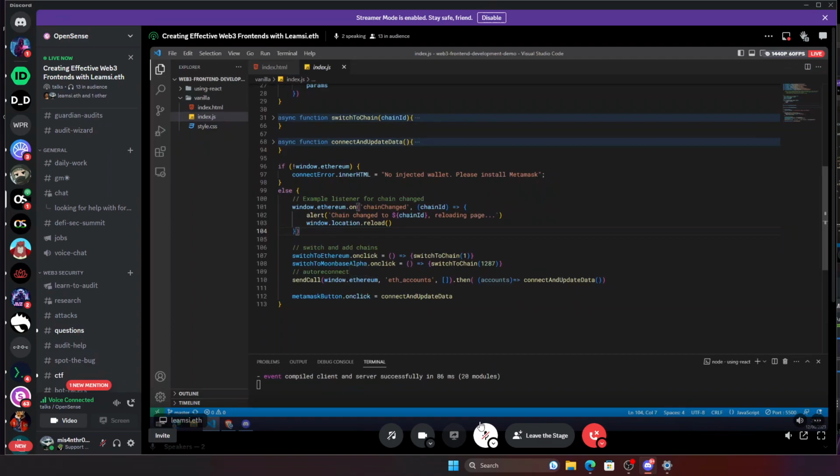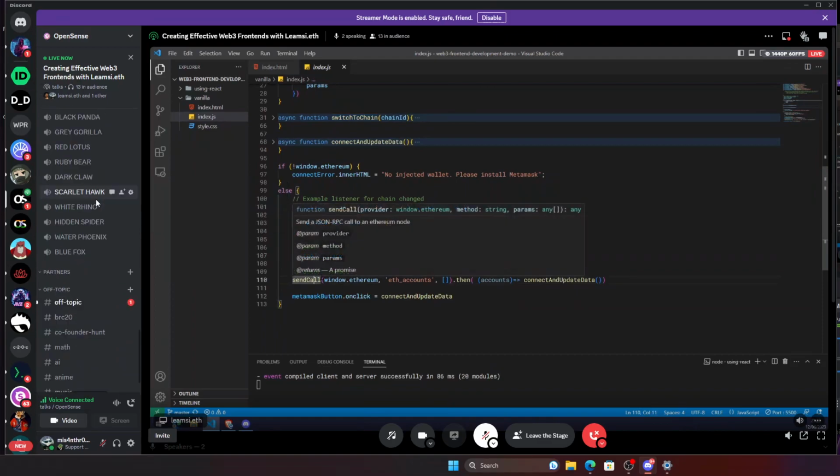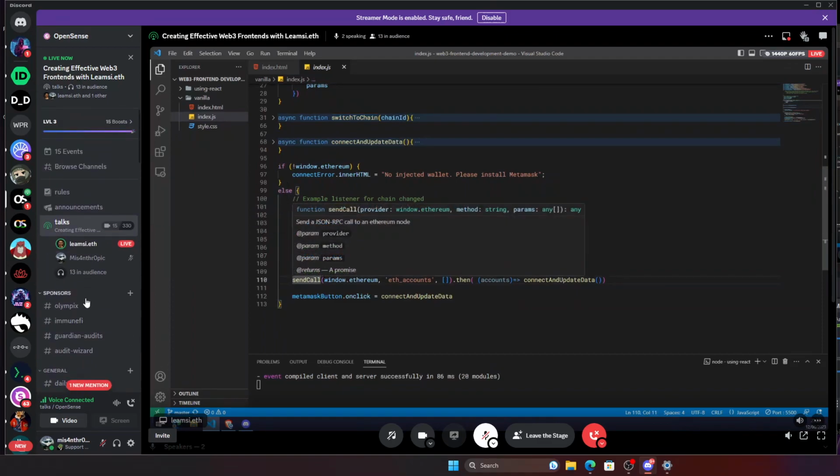And another cooler thing, just before digging into the rest, that I think is very cool for the UX/UI experience, is the auto reconnect. For example, there are apps where you access the app, you click on the connect wallet button, you refresh the page, and you need to click on the connect button again. And there's no reason to think that the app is bad or anything. There's something wrong, because this is how it's done.